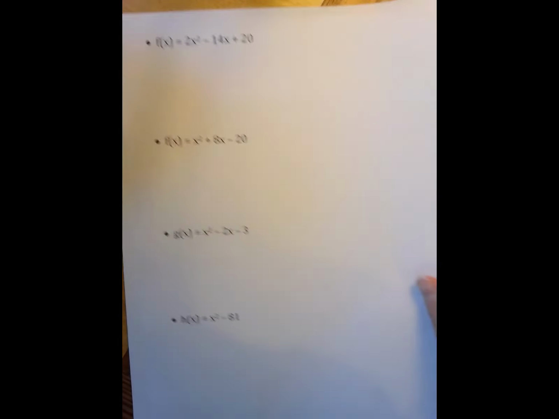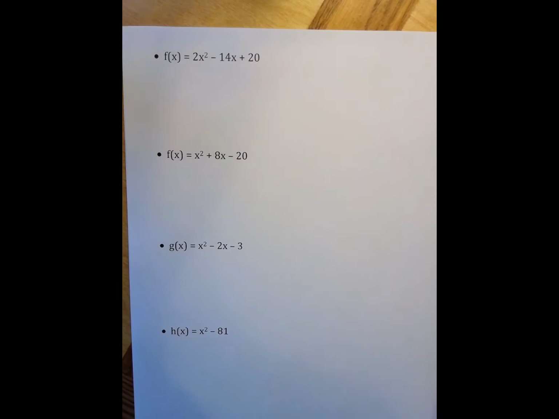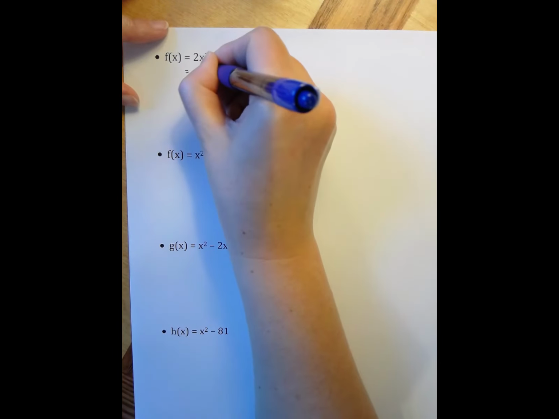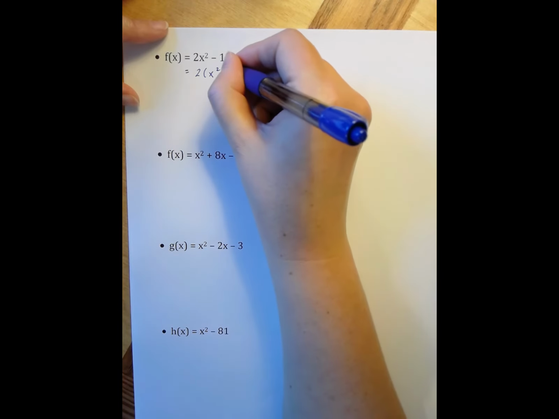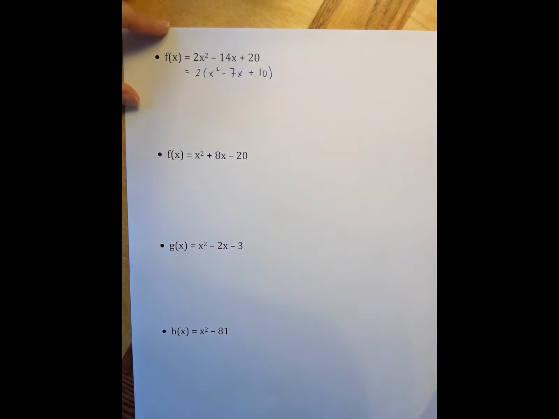Next example. In my next example, I no longer have my a being 1. So I go back to my checking here and I say to myself, can I factor anything out in common? And I can. Each of these terms is divisible by 2. So I have 2x times the quantity x squared minus 7x plus 10. And many of you will notice that I actually now have the exact same problem I just finished doing.